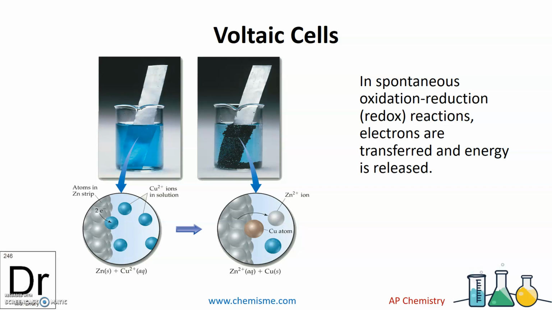In this example, what you're seeing is that there are zinc atoms in the strip and a copper solution in the blue liquid. And what's happening over time is the zinc atoms in the strip are losing their electrons and dissolving. So what used to be a solid is now in ion form away from the solid. The copper atoms are formed because there is a copper blue solution and the ion obtains the electrons to form the atom.